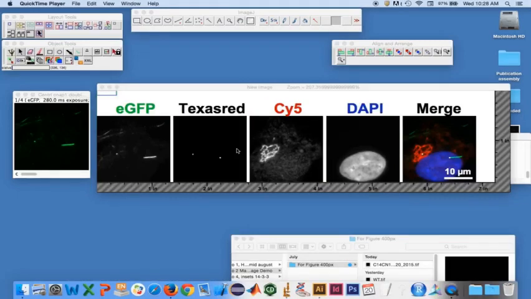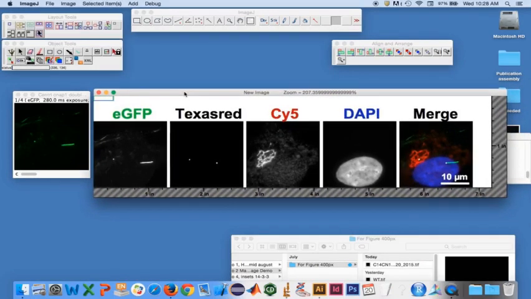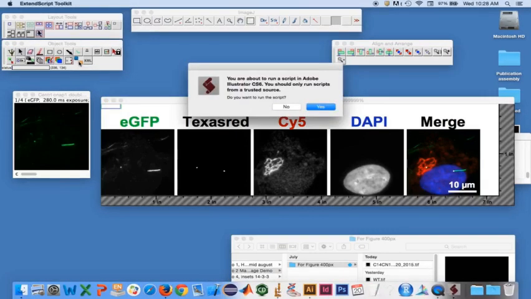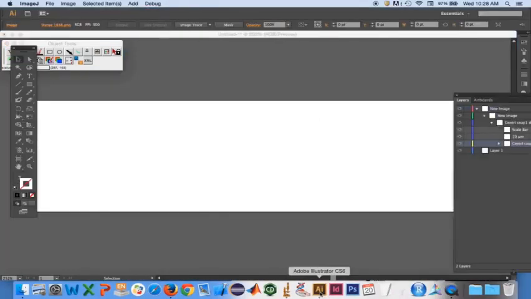The final steps for finishing a publication quality figure is usually done in Adobe Illustrator or similarly powerful software. The figures which you've created using the QuickFigures toolset can actually be moved into Adobe Illustrator. Right now I have a figure open. If I go over to this little icon right here, I can generate an Illustrator script, and I can run that Illustrator script in Adobe Illustrator.